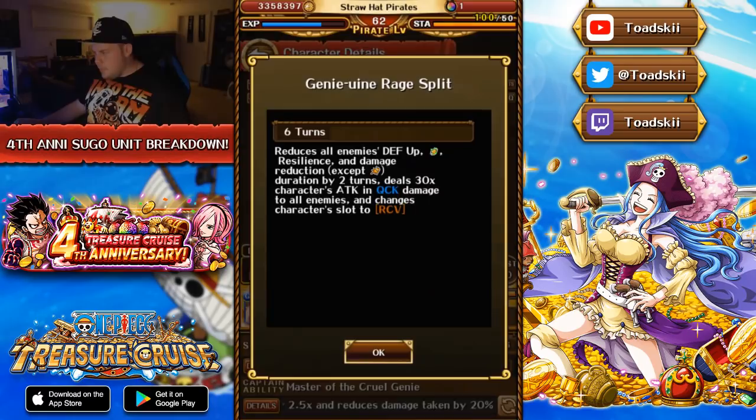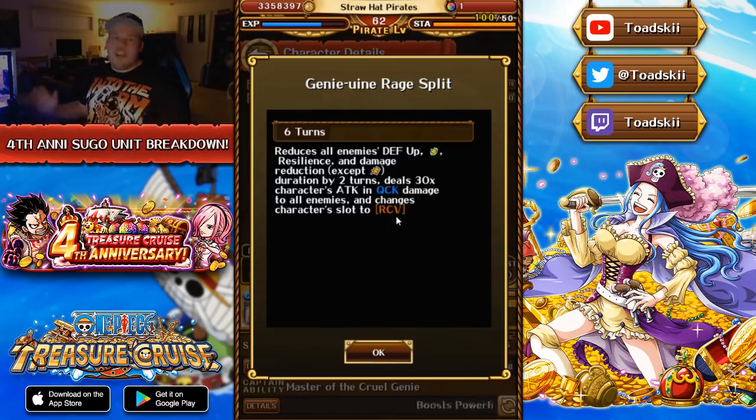His special ability, though, as we said, maxes at 6 turns, reduces all enemies' defense up, which is the blue shield, reduces enemies' auto healing, which is great, resilience, and damage reduction, which is the rainbow shield, by 2 turns, and then deals 30 times his attack in quick damage to all enemies, and changes his own slot into recovery. What an amazing unit, right?